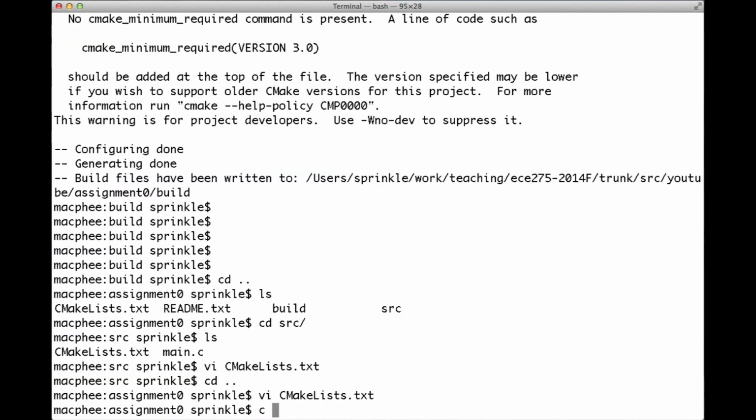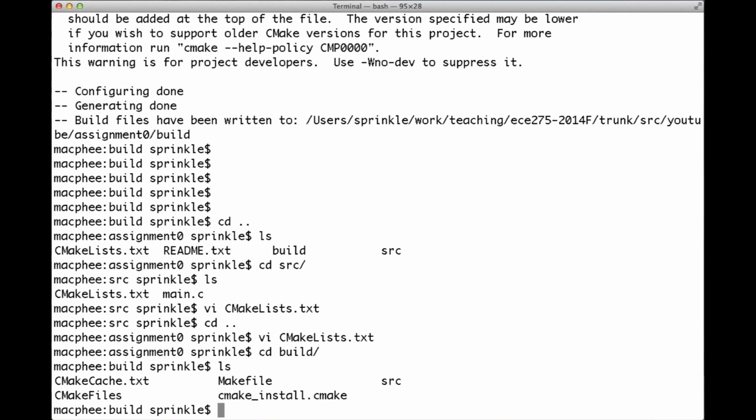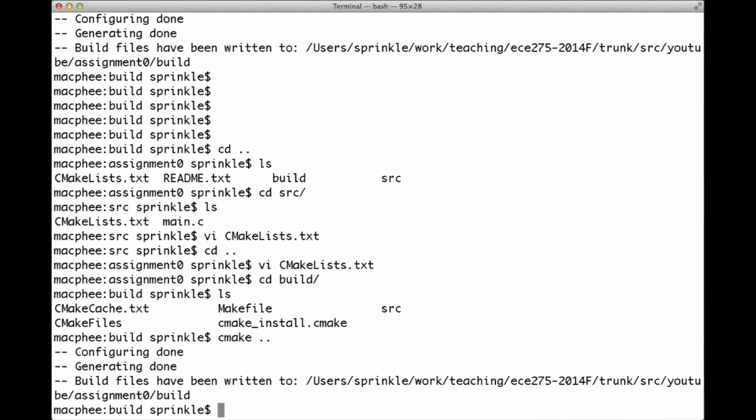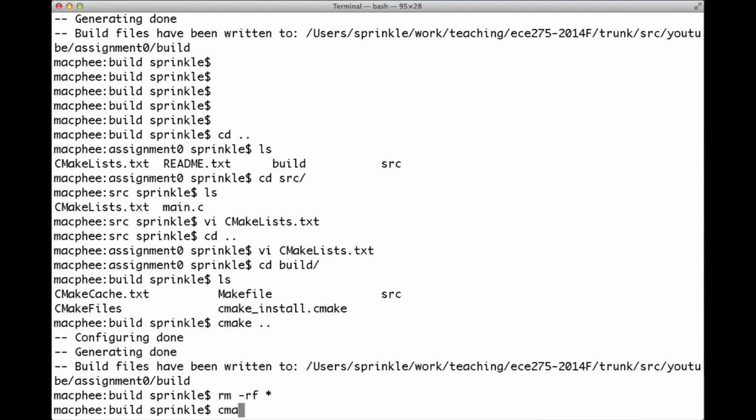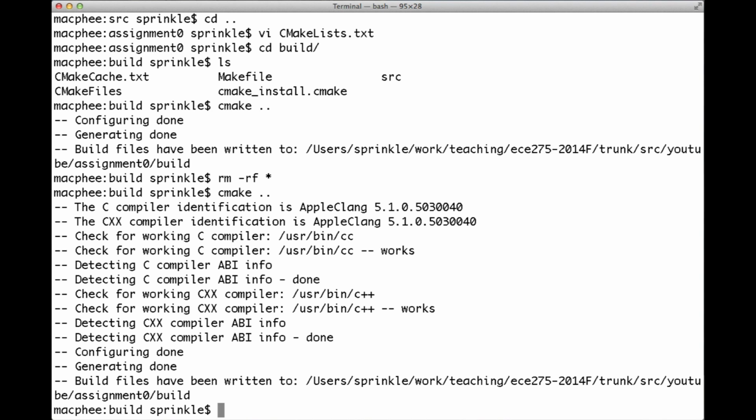All right, so now let's go into the build directory again. And even though I've already run CMake once, I've changed some of the CMake lists before. So I'm going to rerun CMake. And now I don't have any errors or anything. But let's just make sure that there's nothing going on in here. So I'm going to remove all the files in this directory and then rerun CMake again. And I don't have any editor errors at all in terms of my CMake generation. But I also need to run make now to make sure that everything actually compiles.